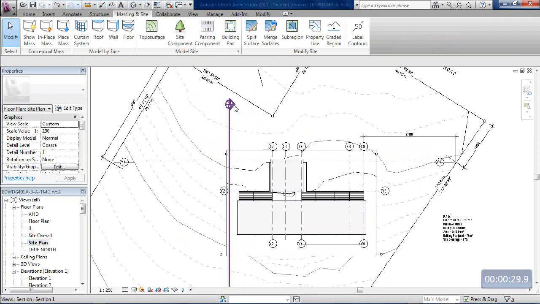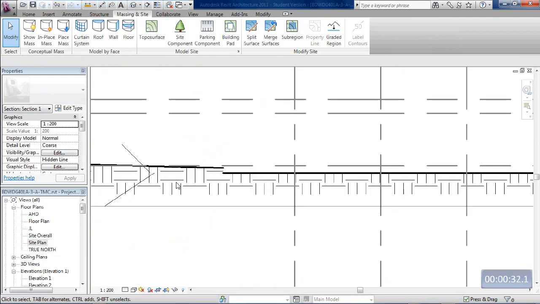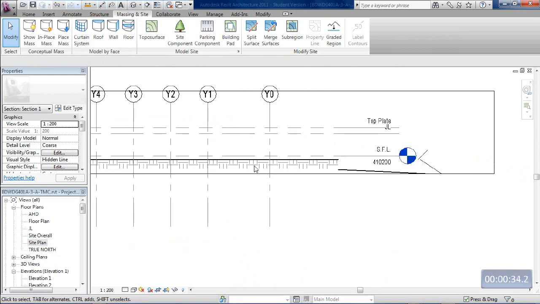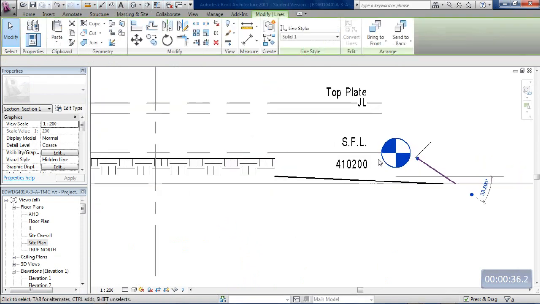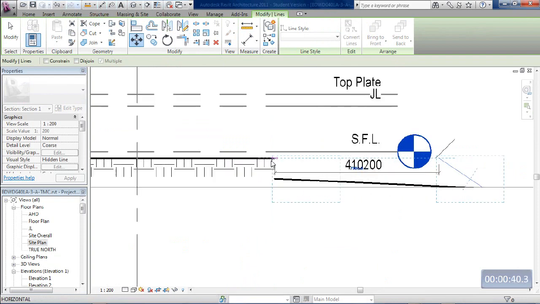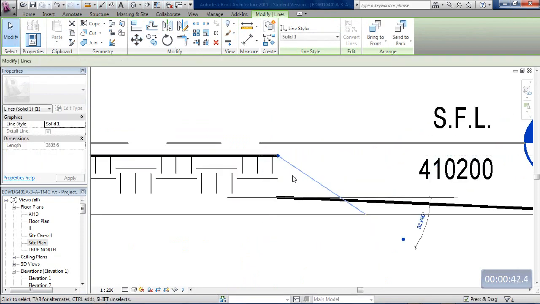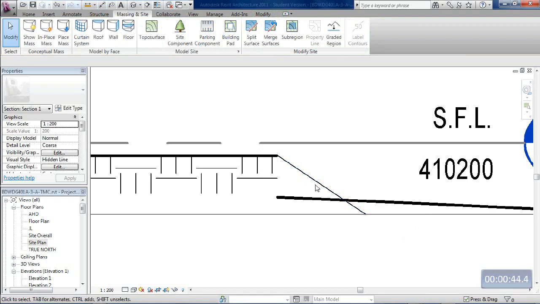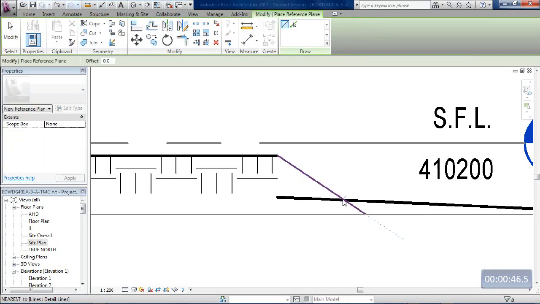I'll open up the section plane. Now we'll work on this edge first, I think. Just take that line there, that's the 2 in 3 slope, and move the 2 in 3 slope across here, or redraw it again if you like, leaving a reference plane where the bottom of the embankment would touch natural ground.